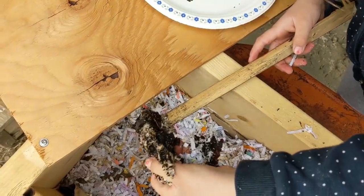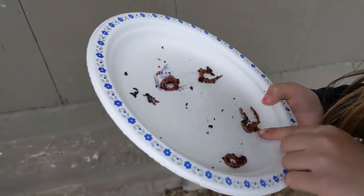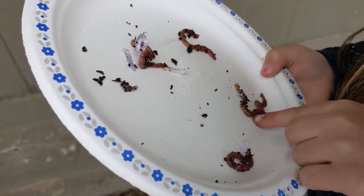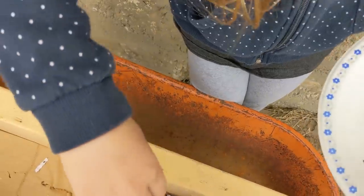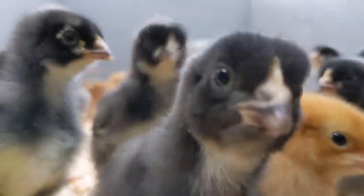Bye-bye. Bye. There he is right now. What's going on? She's hatching an egg. See that? There's a little worm. This one also looks like it's going to have a baby. You want to put that one back too? Yeah. Okay. Just hurry. My papa says discretion is better than valor.